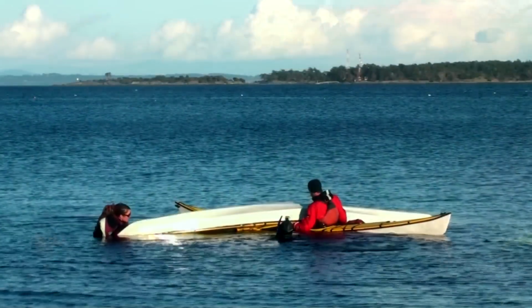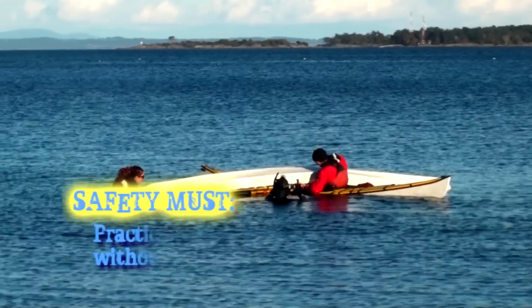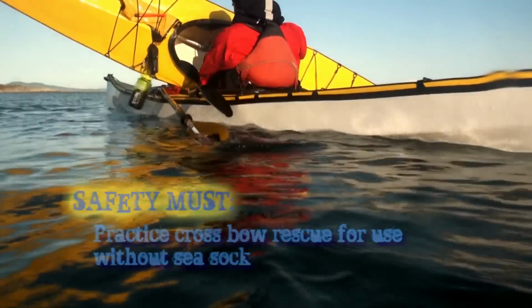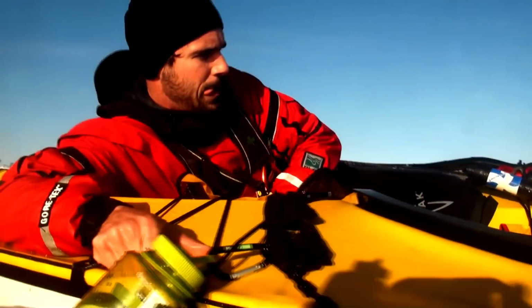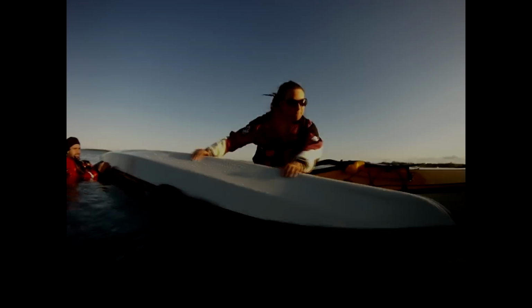Water can freely move between the ends, and the flexibility of the boat creates this bend over the rescuing boat, making it slightly difficult to get all the water out. But we managed to take some water out and get back into it anyway, so I think there's a little give there, but it is not critical. You can work around that give a little bit. So I think all in all it was fairly easy to work with the boat.